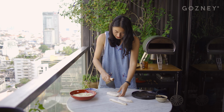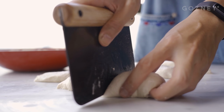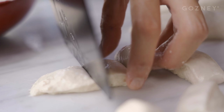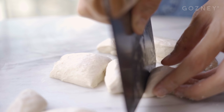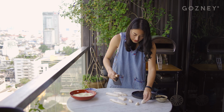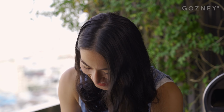So first, I'm just gonna divide them into these long strips. We're gonna divide each dough ball into 12. So with each strip, we wanna divide that into 6. So you'll end up with 24 dough balls at the end of this. Eyeballing. We don't have to be too precise with this. I promised you it was easy.